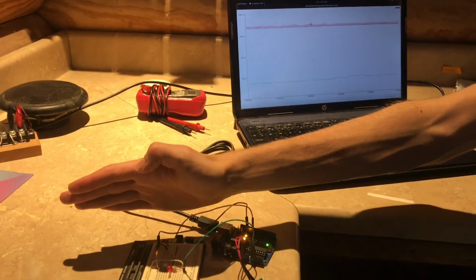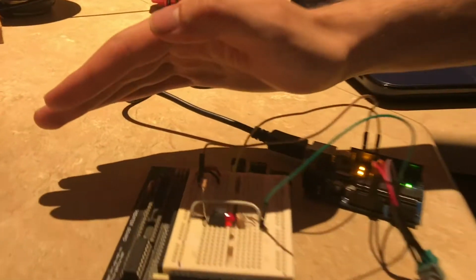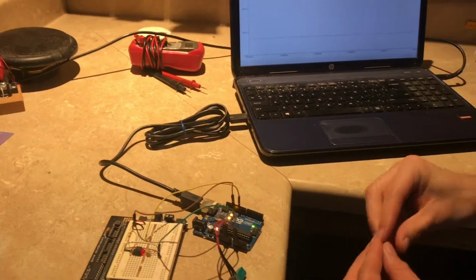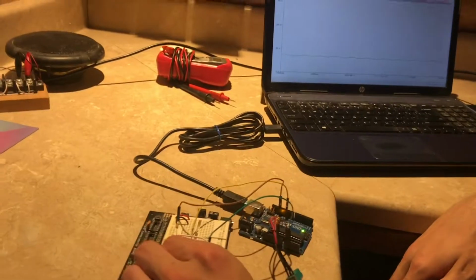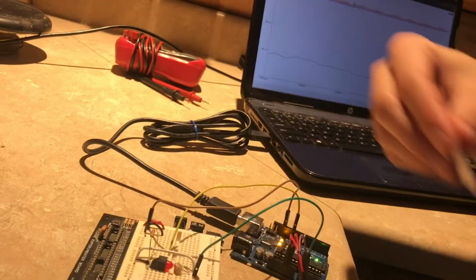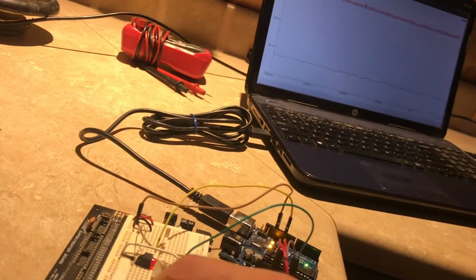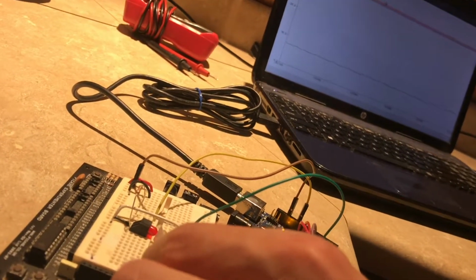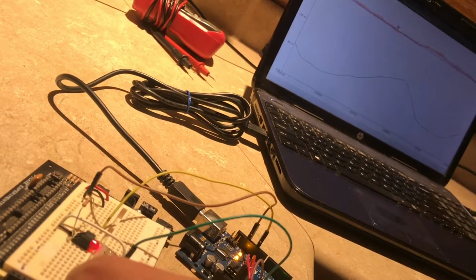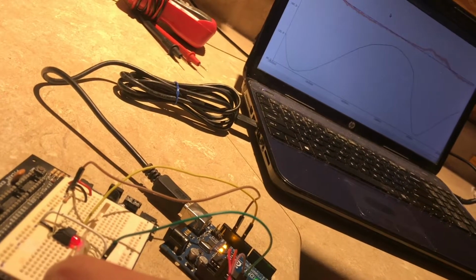So you can see as I move my hand above, it actually may be difficult to see. You may be able to see it on camera, but that LED is getting brighter whenever I wave my hand over it. Another thing I can do is take a piece of paper and try to block the sensor. And if I cover up just a portion of the LED, then you'll see that the LED will increase in brightness to compensate for the fact that there's an obstruction in the way.